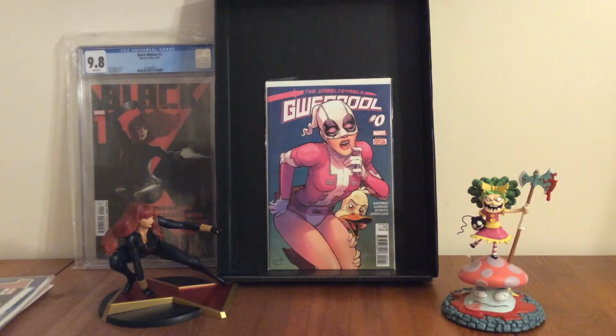And it's collected for the first time in this number 0 issue. There is a second print to this issue also, that has blue writing instead of pink, to keep an eye out for. That's quite a cheap book if you can find it. But the thing about the book is it's really hard to find, the second print. And I believe there's only one graded copy on the CGC census of the second printing. So yeah, really cool book to keep an eye out for.